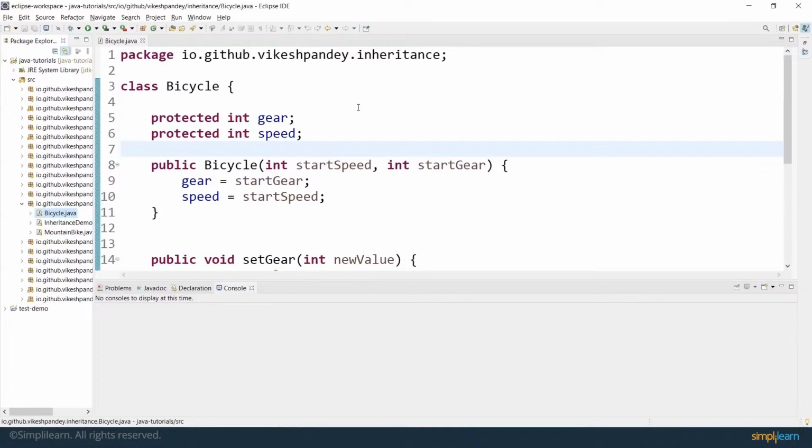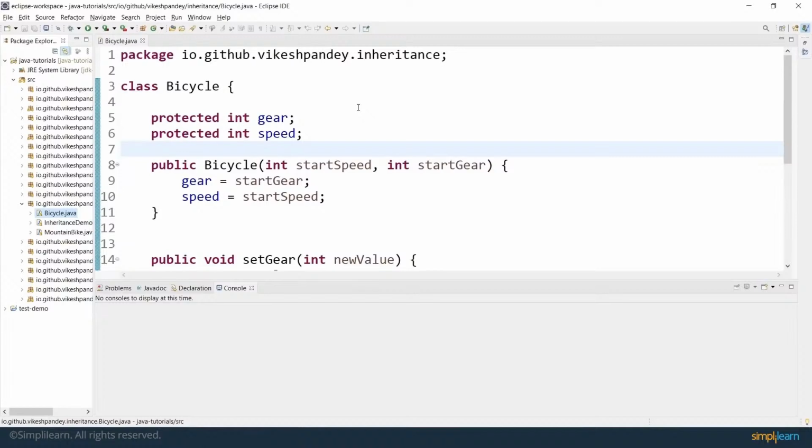So if I make this private, the scope of this particular variable is within the class only, and nobody outside the class will be able to see it. And you can see the effect of it. I see an error coming here in my inheritance demo class because now the mountain bike object cannot access the gear property, because the gear property is defined in the base class and now it is private. That's why the child class, mountain bike class, cannot access the property gear. And the moment you make it back to protected, it will be accessible. The error is gone. There's no red line here. So that's how you can use the protected access modifier.